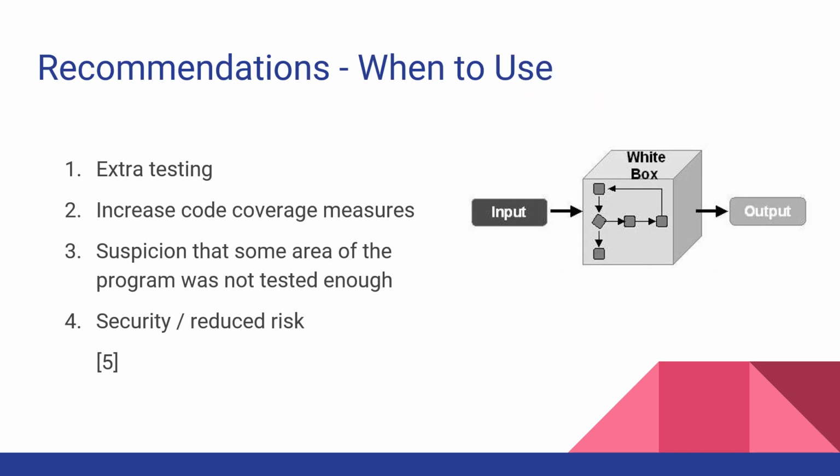We have the following recommendations for applying the white box testing technique. First, it's extra testing. With the exception of unit tests, white box testing is almost always used as an addition to black box and exploratory testing approaches, never instead of other testing approaches. Black and white box testing used together is frequently referred to as gray box testing and may help to reach the best result. Second, code coverage is a measurement of how many lines, blocks, or arcs of your code are executed while the automated tests are running. If the team has a specific goal or needs to improve the code coverage metric, the most efficient way to improve that metric is white box testing.